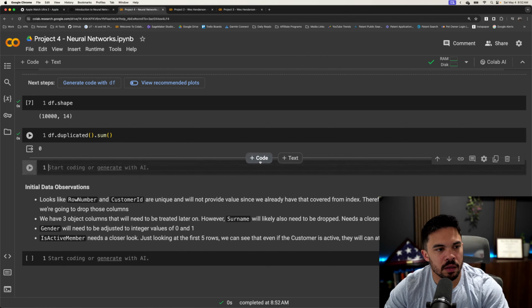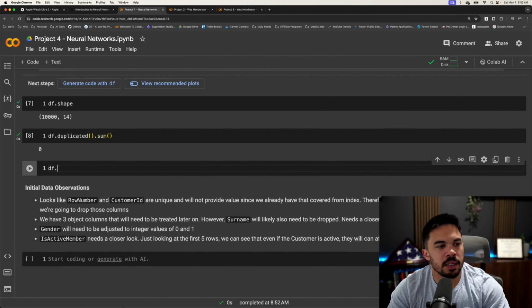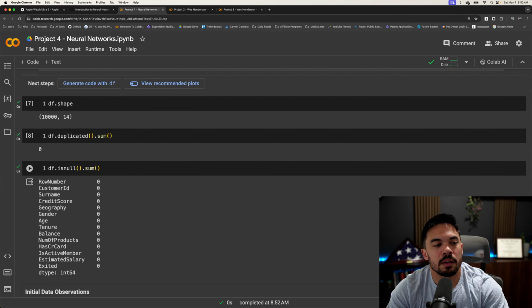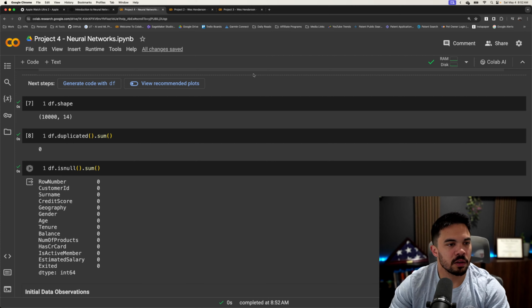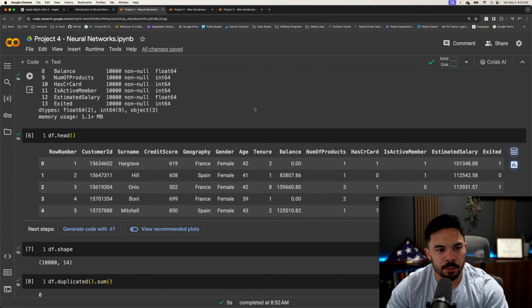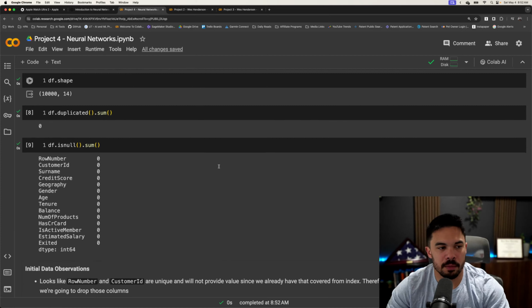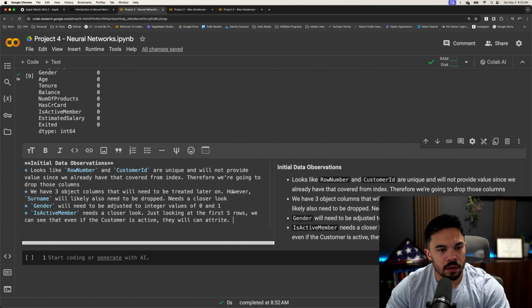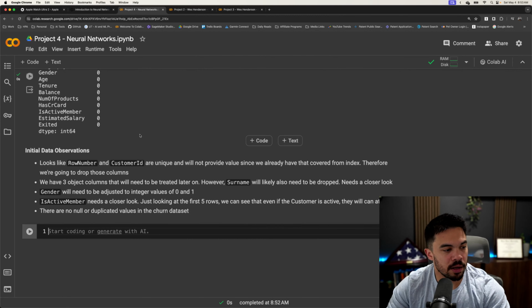And then df is null sum. Wait, really? You're telling me all the projects we've had null values, and in this one we have values for everything? Okay, I'm 100% happy with that. So there are no null or duplicated values in the churn data set.